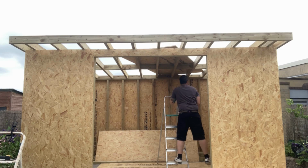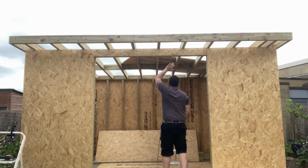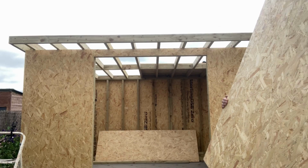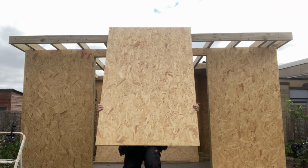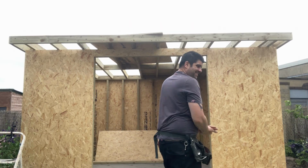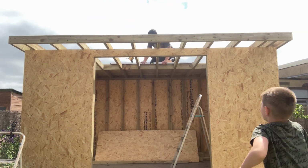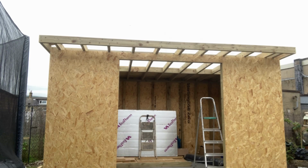and then just sort of maneuver them around, and then eventually we can get up and fix these. Personally, I screwed these down. If you're using tongue and groove, like roofing boards, then by all means you can nail them. But for me personally, I prefer to screw any surfaces, floors or anything like this. I just think it gives a better fixing, and it avoids the fixings moving in the future. Okay, so once you've got these up, you can climb up and screw it down in place.